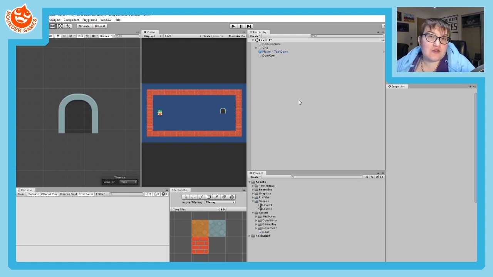If we want something different to happen, we could have the same condition, when the player touches the door, but we could change the action. So you can separate those two concepts out. You've got a condition and you've got an action. And that can often really help you when you're trying to figure out what code to write or how you can use things you've used previously. So in this case, you could use the ability to change a scene. You could make that happen when you kill all the enemies, or you could make it happen when the player is killed. You could make it go to a game over screen or something like that.